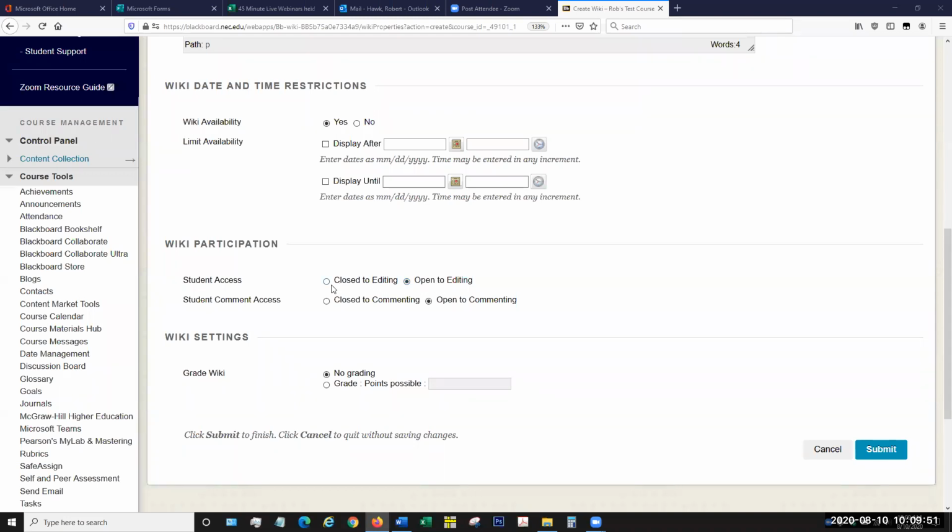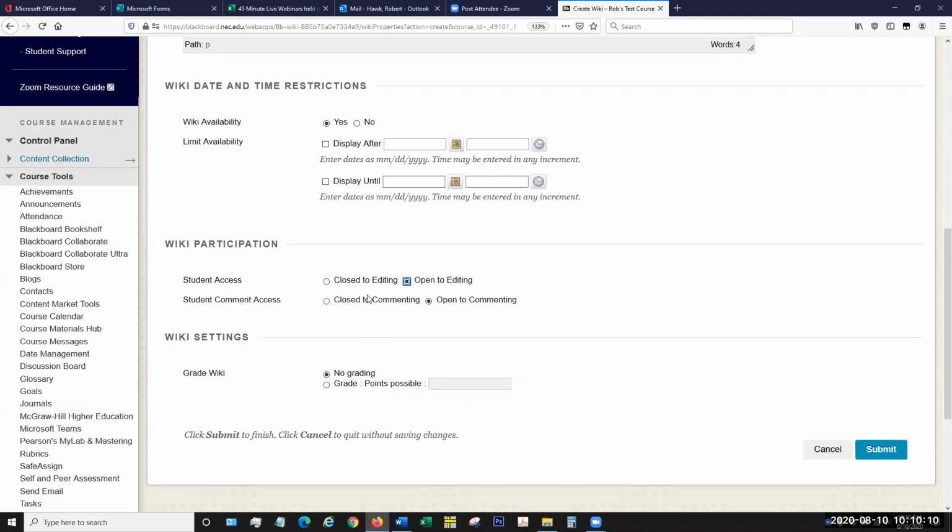If you select closed to editing, then nobody will be able to actually affect the wiki. They'll only be able to read the information provided to them. So we're going to leave ours open to editing because we want our students to be able to go in and work on the wiki.